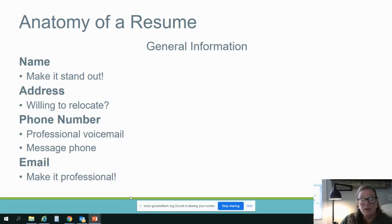It really should only be a combination of your name and a number, or whatever numbers you need to do to make it unique when you're creating an email address. So you want to make sure you're not using nicknames or things of personal expression in your email that can give away information about you that might be a concern to an employer. And the only other thing I'd mention on email is make sure you're only listing your email address if you check it on a regular basis. If you don't, and an employer contacts you, you may miss an opportunity because you don't check it on a regular basis.